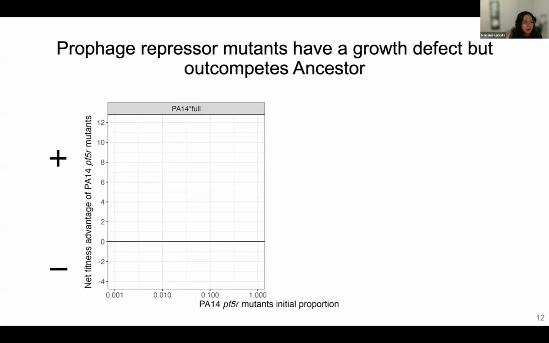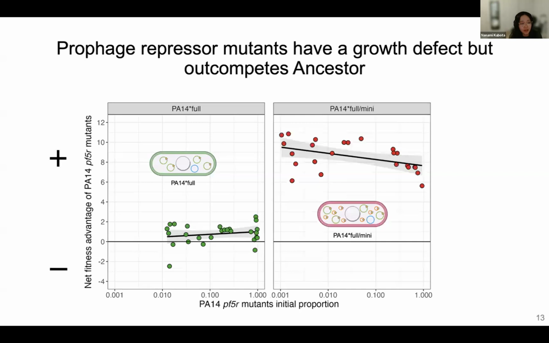And the full-length infected bacteria can relatively do better in competition against ancestor. But once the bacteria has both full and mini phages, it decimates ancestor to the point where you could start with a starting culture that has 0.1% of this full mini infected bacteria, and by the end of 24 hours, ancestor bacteria is barely detectable. So in order to understand what is going on, I took time points and tracked bacteria numbers over time.